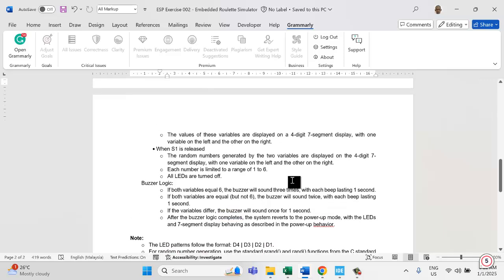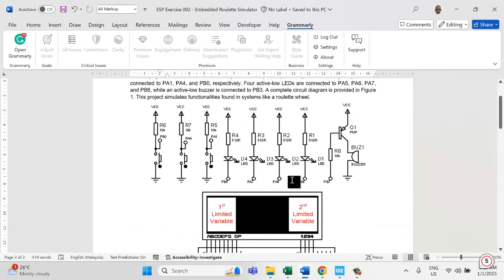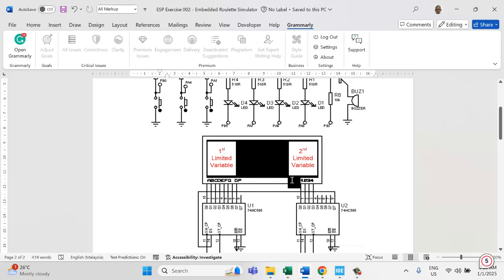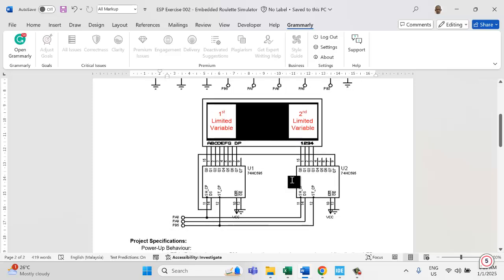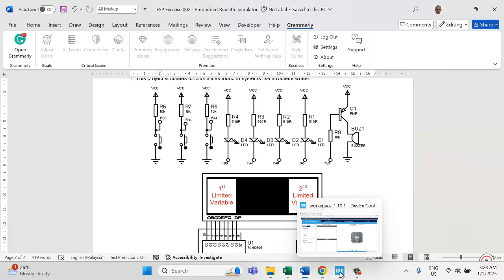So we need the push button, LED, buzzer, and also the multi-segment display. Actually, we are using the Arduino multi-function board. There's a test on it, but I don't have it. I just write the code for that.